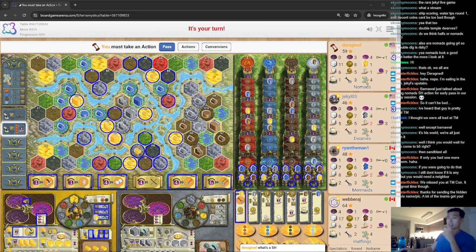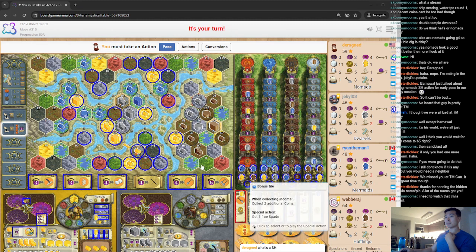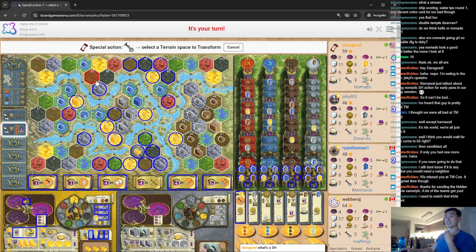If I do build this hex, what do halflings even do? If I just build A9, what do halflings do, right? Do I need to play against halflings though? Should I just focus on doing my stuff? There's a lot of factors in consideration here. Oh wait, hold on. Mermaids built C4. So what if I just build B5 or sandblast B5? Well, I risk halflings blasting A8.